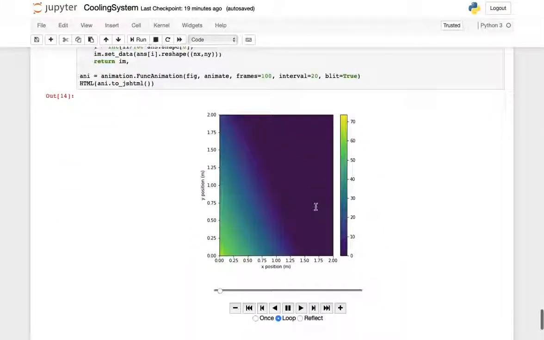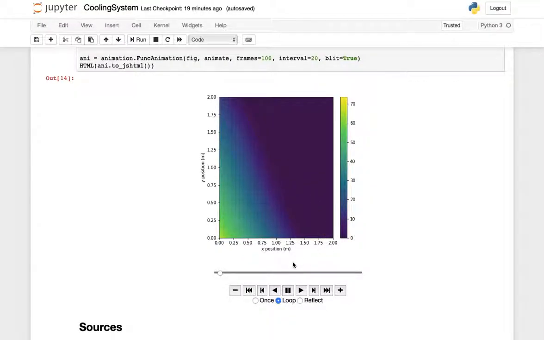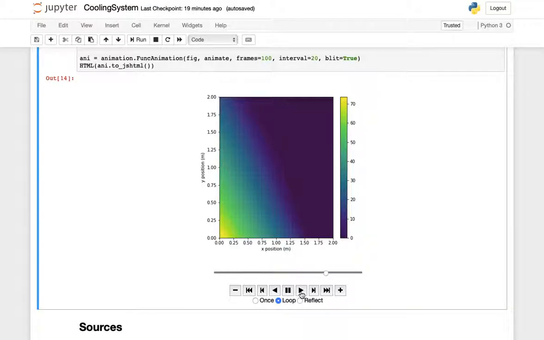Moving on we can look at our animation of how the temperature changes with time. As you can see nothing changes for this whole time because our car is constantly flowing the coolant through the engine and is able to maintain it and keep it at a thermal equilibrium.